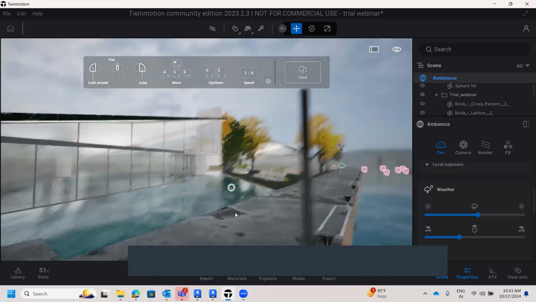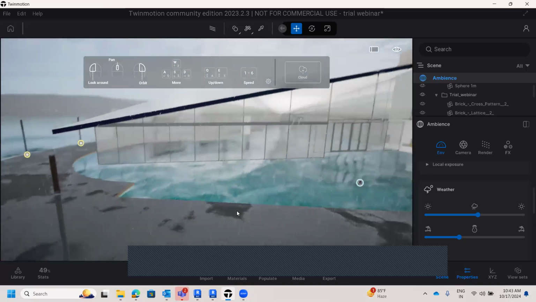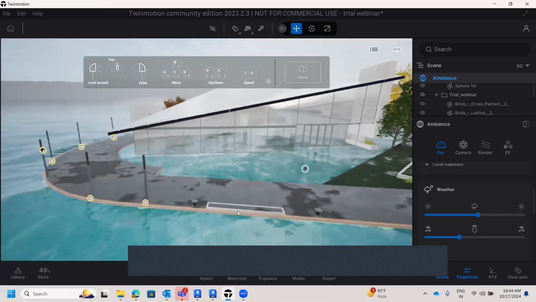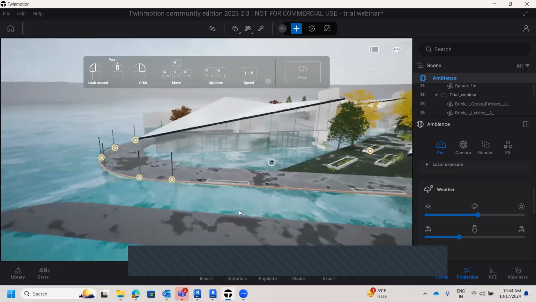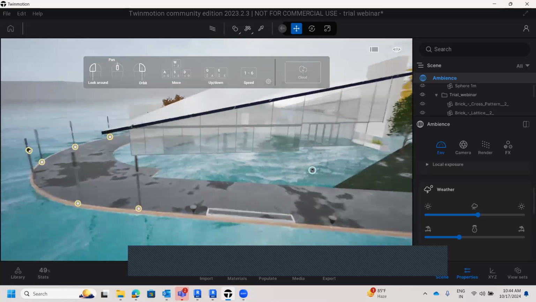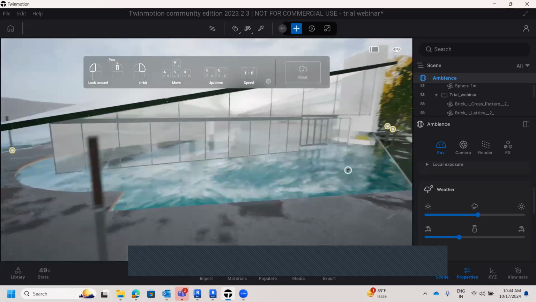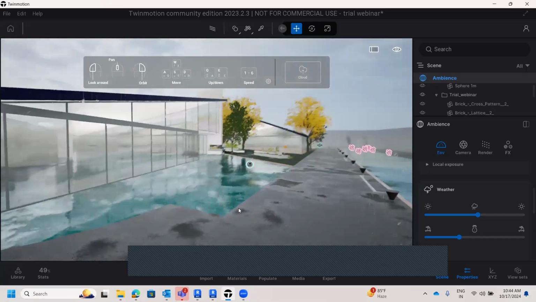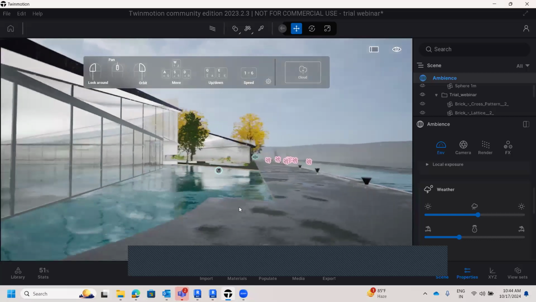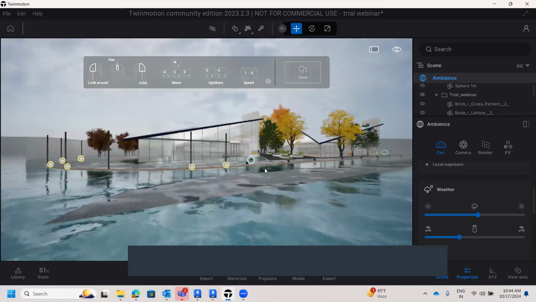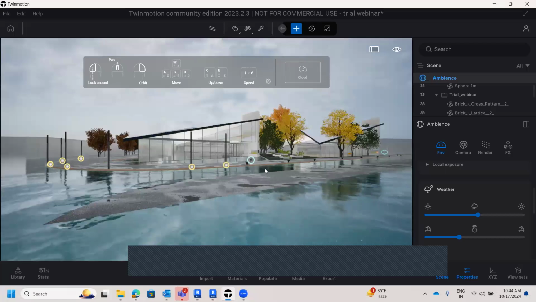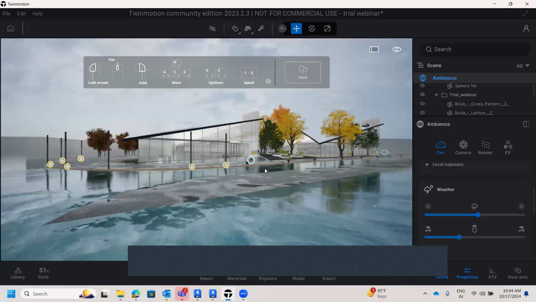so that one can actually get what impact this building or the structure will make to its surrounding, or likewise surrounding to its building. So you can view all those aspects accordingly. Right. So these were the four things that I needed to discuss on the Twinmotion part of it. So if you have any questions, please feel free to ask anytime.